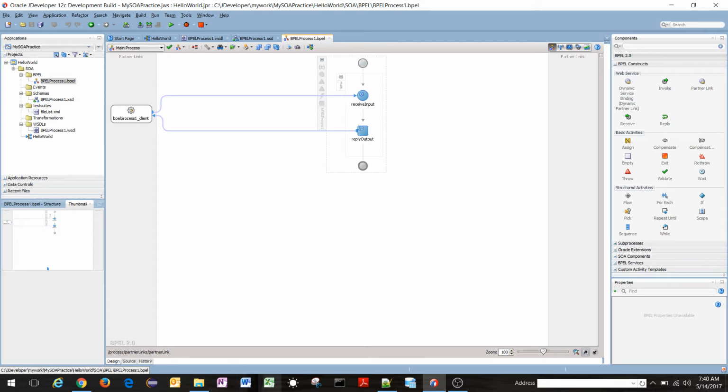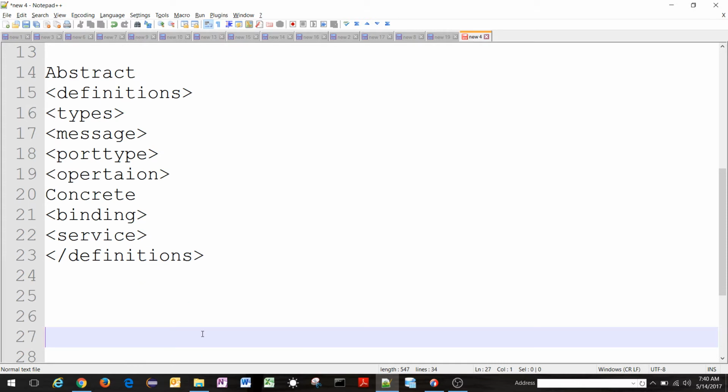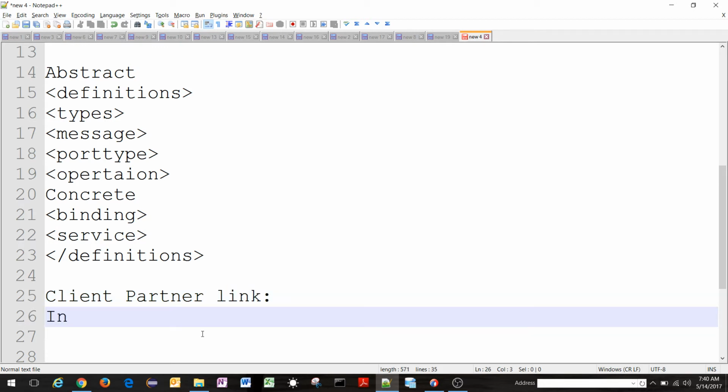So again, partner link, I will tell you, maybe I'll type it here. There are two types of partner links. One is client and invoke.